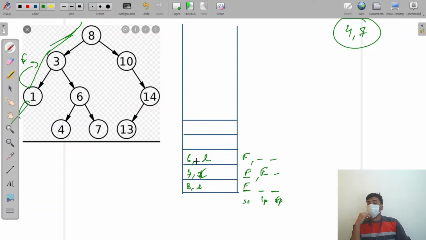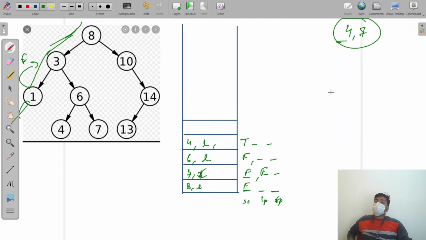So 6 will go to its left, and in the left we have 4. But this time we get true here. Why do we get true here? Because it is equal to the number for which we are finding the LCA, so it will give me self present true.